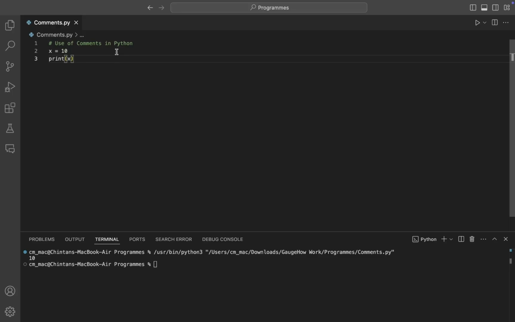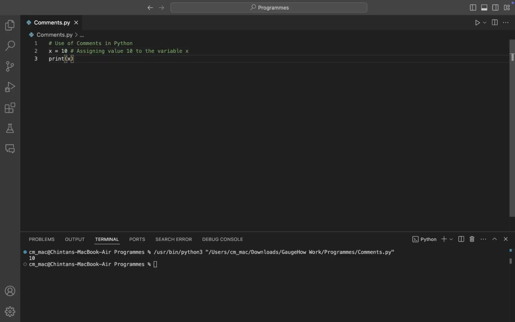So how is this comment useful? Let us say we have already written x equal to 10. Now we want to explain to someone what the meaning of x equal to 10 is. So we may use this hashtag symbol and type: assigning value 10 to the variable x. This comment explains the meaning of x equal to 10.